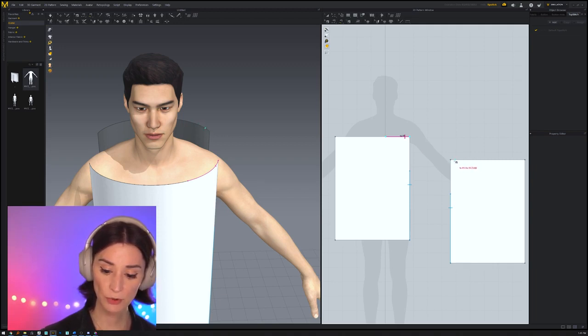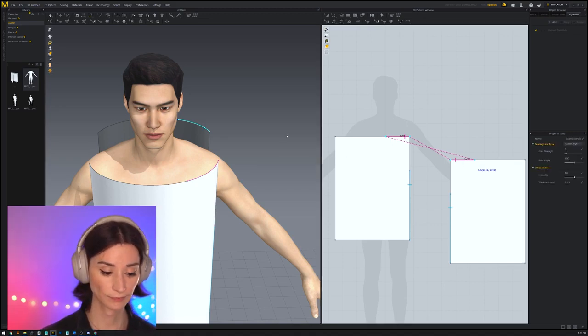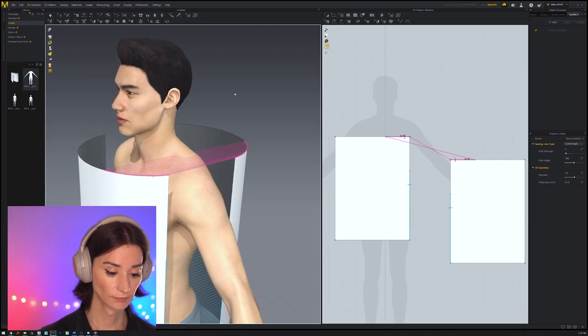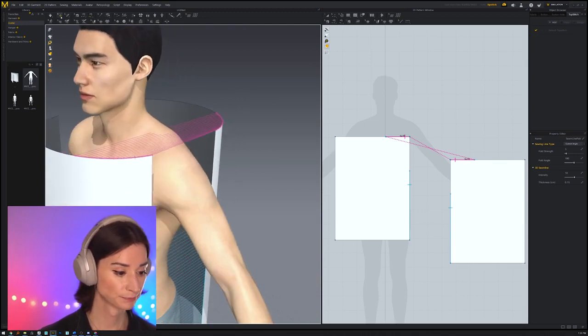You can see that when my cursor is over an edge in my 2D window, I can see where the point is on the 3D panel. So I can look at the 3D window to see where my seam is going to end up, and I can create an equivalent connection here, just like that.